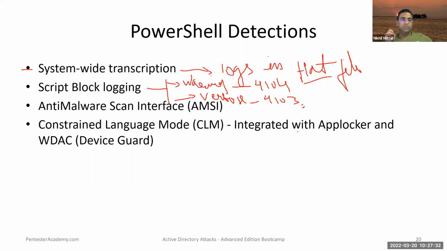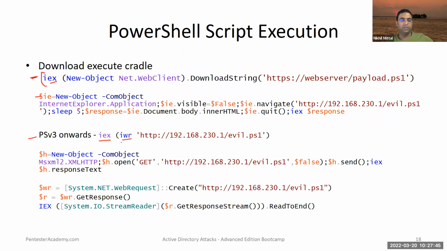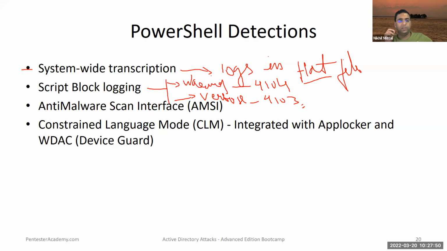Now, what does this do? For the warning level script block logging, there is a list of bad keywords like Invoke-Expression, Invoke-WebRequest. If you have these bad keywords in any script block, any script or any command that is run, it will be automatically logged here. This is enabled by default. There is no need to enable it. This is enabled by default on all modern Windows. If you have verbose logging enabled, then whatever you run using PowerShell would be logged.